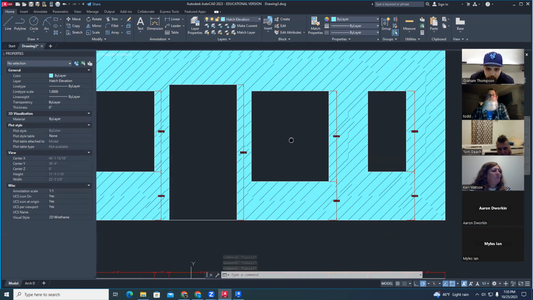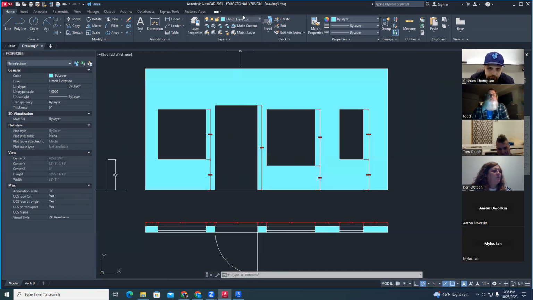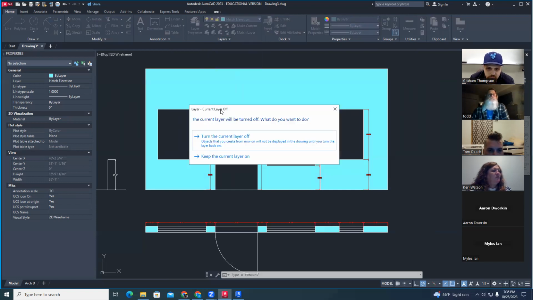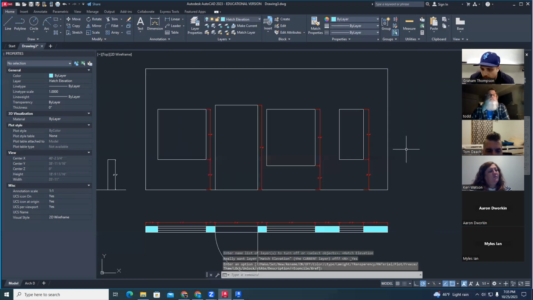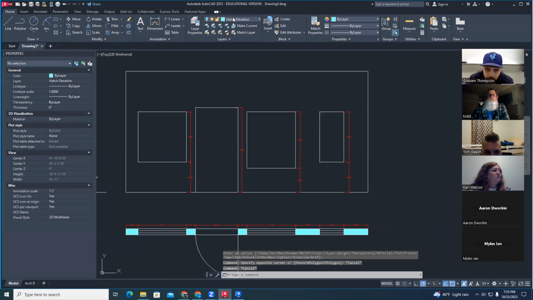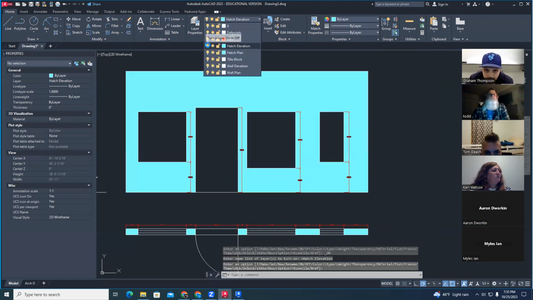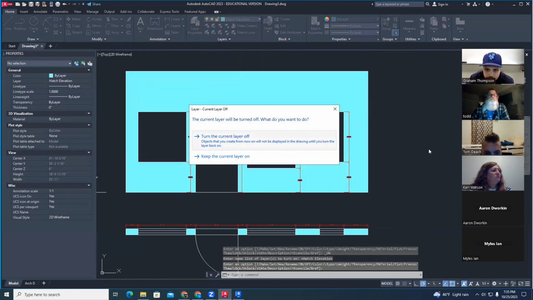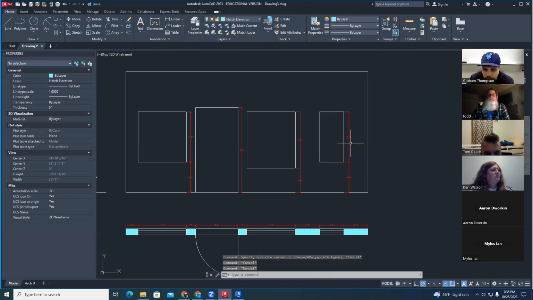And I don't really like the way that that looks against that, so maybe I'll take the hatching elevation and, you know, maybe I just want to turn it off. That's fine. It's there. I just don't want to see it while I'm working right now. If you want to turn it back on, you absolutely can. Okay, so that's why layers are there. You can keep them, you can turn them on, you can turn them off, but you don't have to take that hatch and delete it, right?